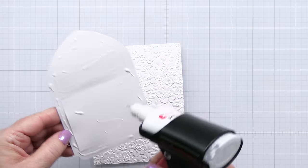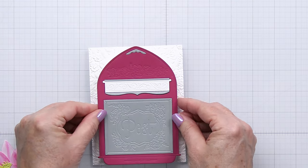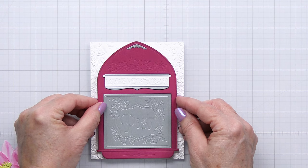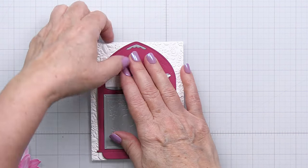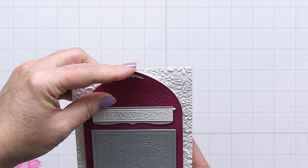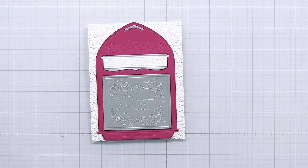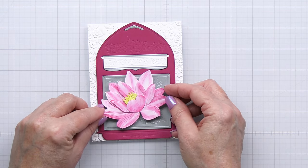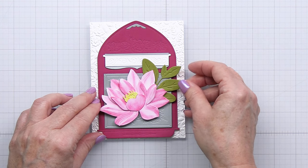This is totally inspired by a card that Kelly Taylor did a couple of weeks ago, where she used the magnolia and put it inside the mailbox kind of like coming out. I thought the Lovely Layers flowers are so pretty on the front of that mailbox — I definitely wanted to try that. Although my card is not even close to as stunning as Kelly's, it was definitely inspired by how she used the Lovely Layers florals on the front of the vintage mailbox. I think it's a great way to use your Lovely Layers with this specific die.